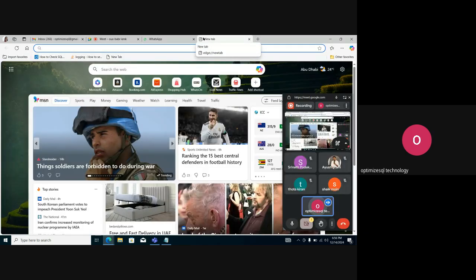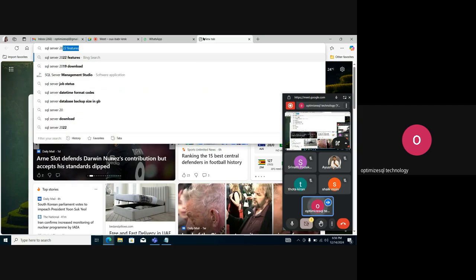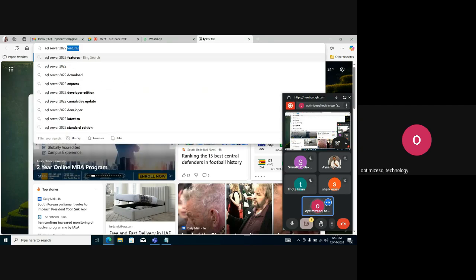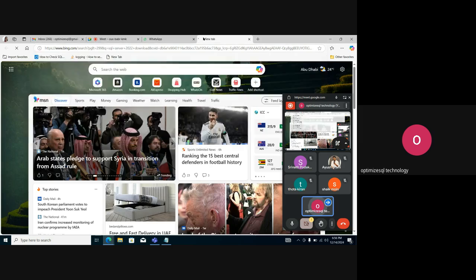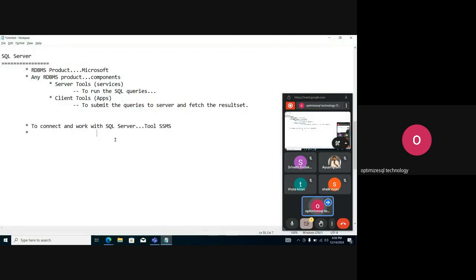Here, for practice purposes on your laptop, you can download SQL Server 2022. I already said our latest version is SQL Server 2022. Various versions are there.